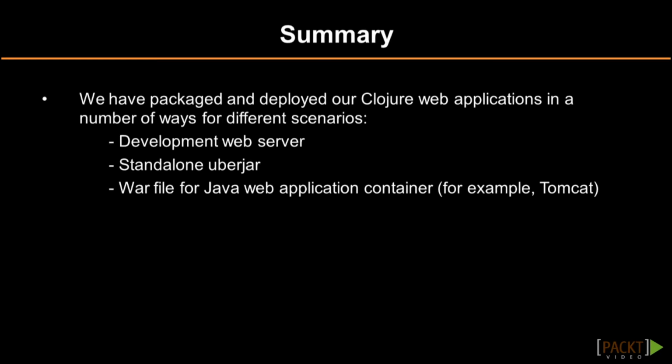As we can see, there are a number of ways to run and distribute Clojure web applications. From the simple development server run from lein, through the whole app and Jetty bundled together in an executable jar file, and up to leveraging the existing Java web application containers with the WAR file. That concludes the first series of videos regarding web application development in Clojure. In the next section, we will learn more about Ring handlers and responses.